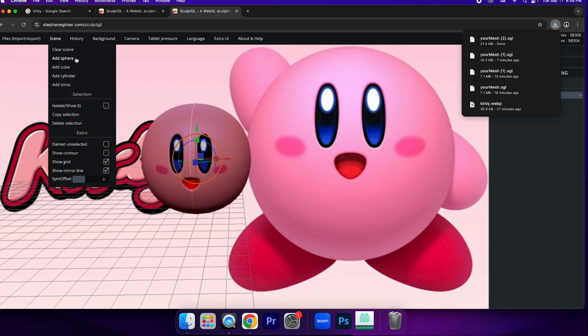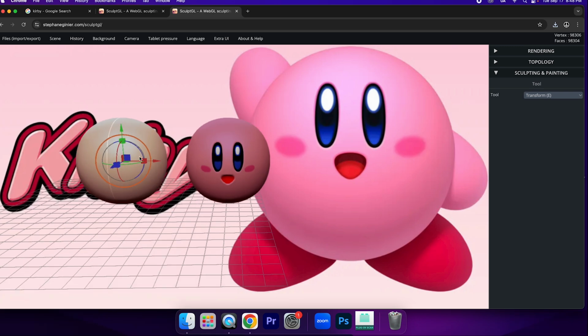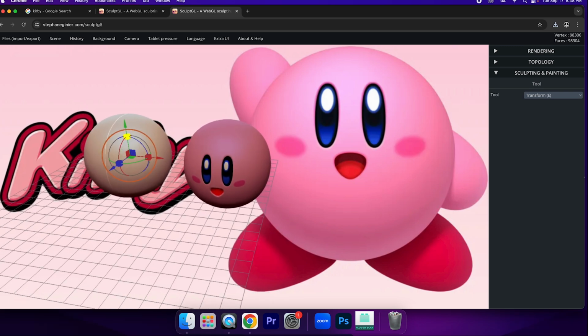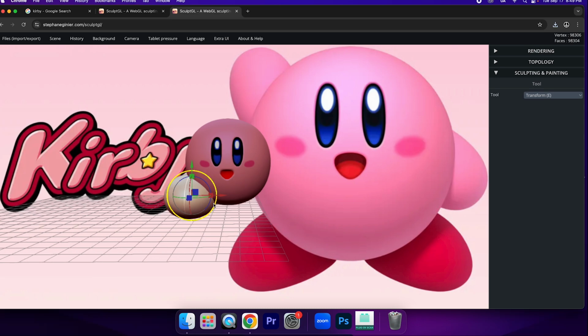Now let's go back to scene, everybody, and add a sphere. Now this sphere is going to become the little foot. So I'm going to use my green block here to squeeze it down, the red block to squeeze it in, maybe squeeze it down a little bit more, and maybe even pull that out a little bit. That's a nice little round shape. And now I'm going to drag it and put it where it belongs here as a little foot.